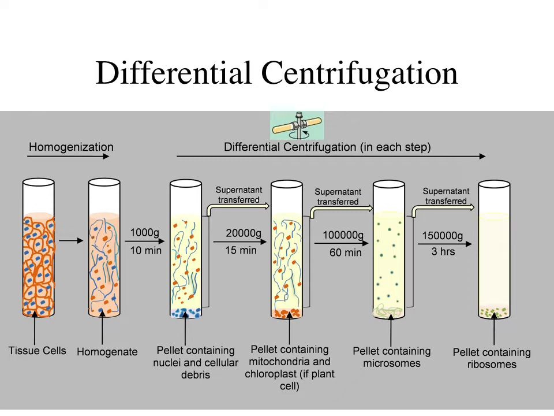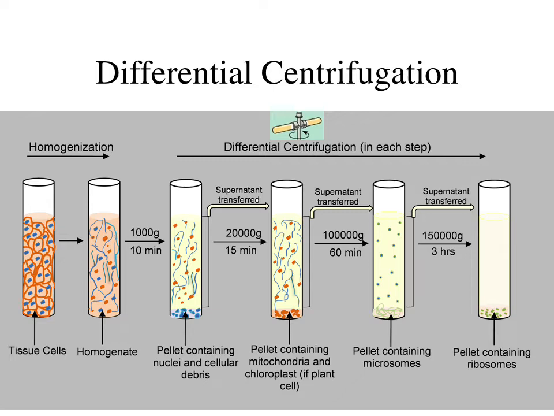Homogenization of the tissue sample is the first step before doing centrifugation. The tissue is homogenized in a blender to break the cell membrane and mix all the cell constituents. The mixture obtained after homogenization is called the homogenate. Samples are placed in tubes within or attached to the rotor in the centrifuge. The speed of rotation is increased at each stage that leads to the separation of cellular components. Different fragments of cells have different sizes and density. Thus, each fragment settles into a pellet with different minimum centrifugal forces.